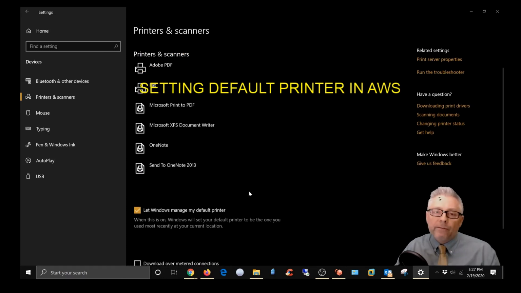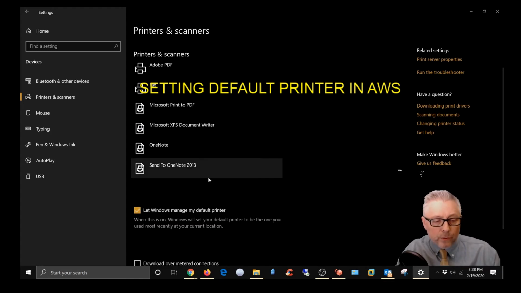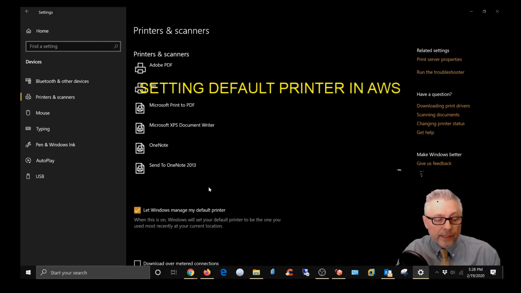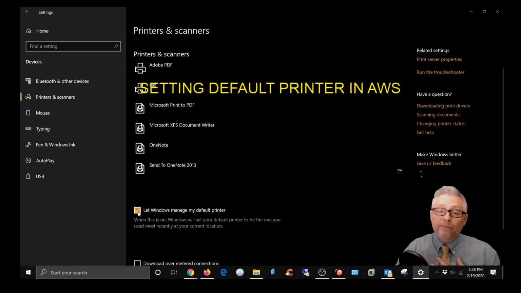Now, I should mention first, you can see down here, by default, Windows 10 is going to have this checkbox. And what is this? Let Windows manage my default printer. When this is on, Windows will set your default printer to be the one you used most recently at your current location. So I prefer to have it off.